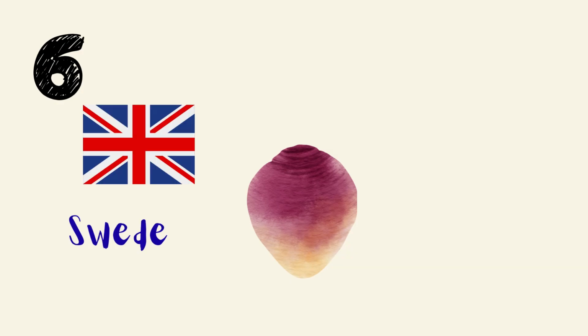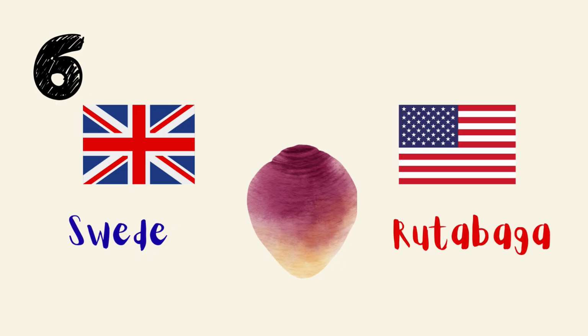This one is my personal favourite. In Britain, we call this a Swede. Swede, short for Swedish turnip. In America, rutabaga. Rutabaga, which is from a Swedish word which I am not very good at pronouncing, but I will try. Rutabaga. And it means root bag or root beetle. So technically, we're both right. We just simplified it in the UK. It's one of those words that remind you how languages evolve differently, even from the same origin.